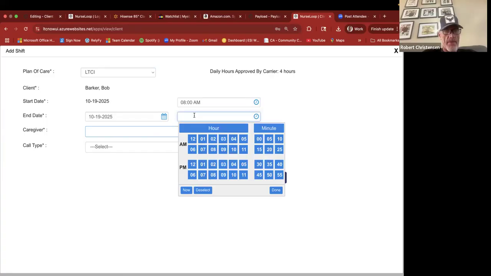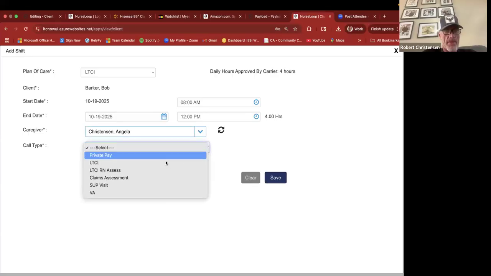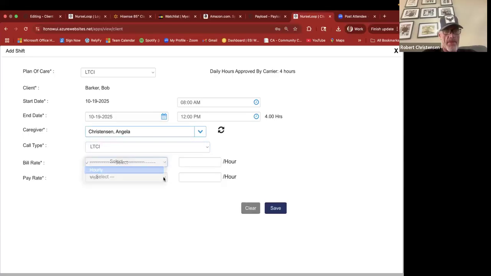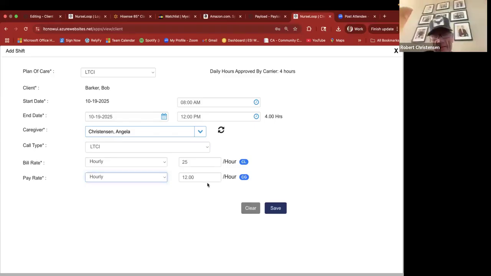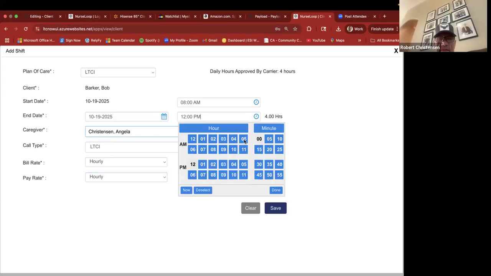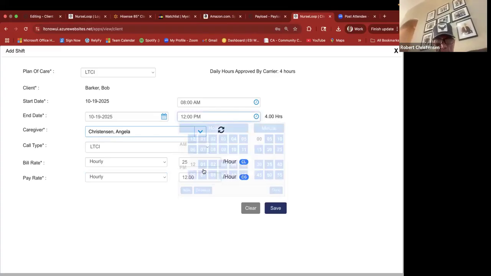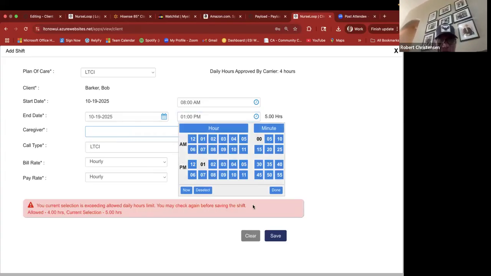We'll put Angela on there. Long-term care insurance. Hourly. Okay. That did exactly what it's supposed to do, right? So now let's say we're going to make it go to 1 o'clock. There's your alert right there, right?